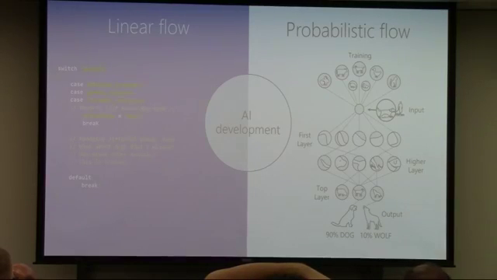And this is a deep learning kind of example where you have a first layer and then the output layer, and then there are multiple different layers. And as I said, it's a very abstract way to think about this, right? Which is, I put in a lot of animal data in there, meaning images, and then I tell the model, I label it, that these are the dog images and these are not.